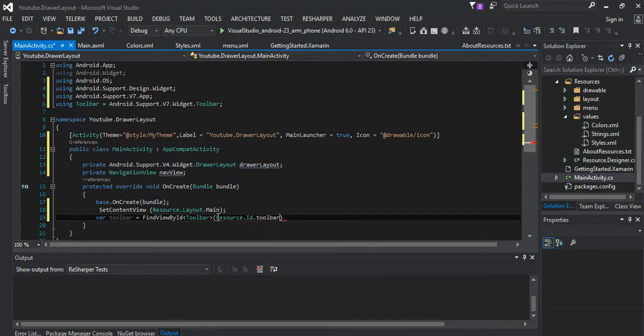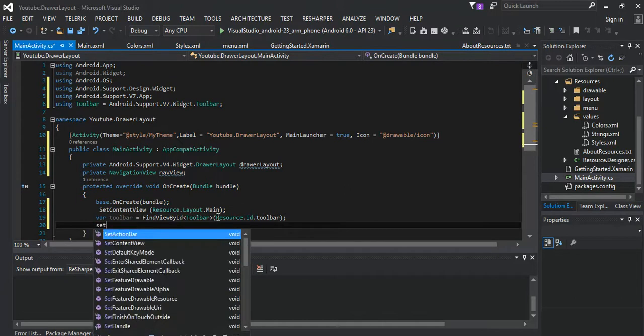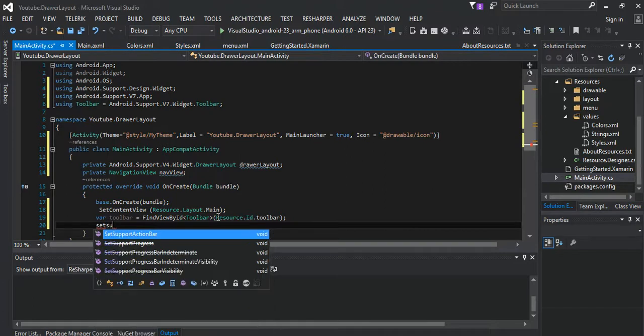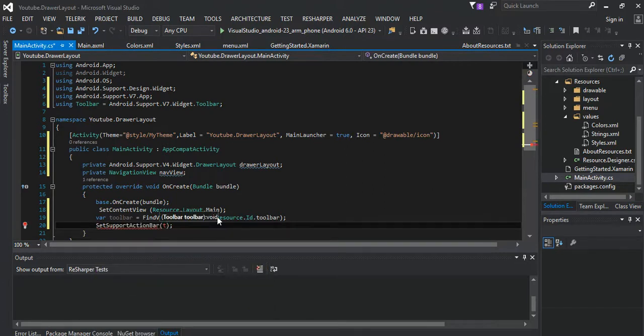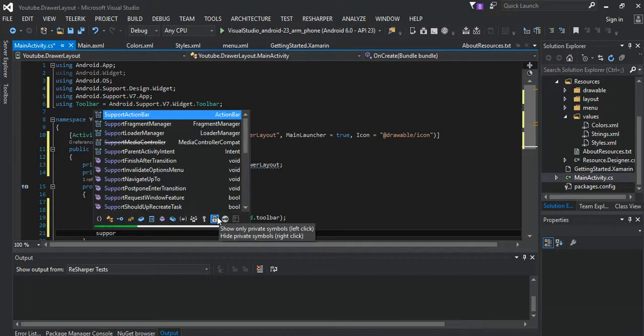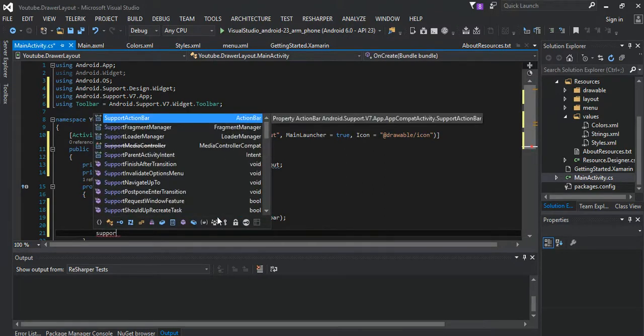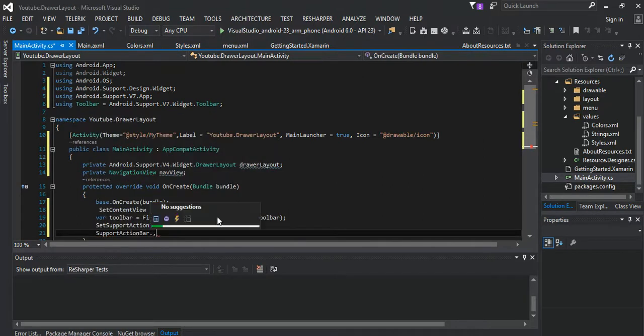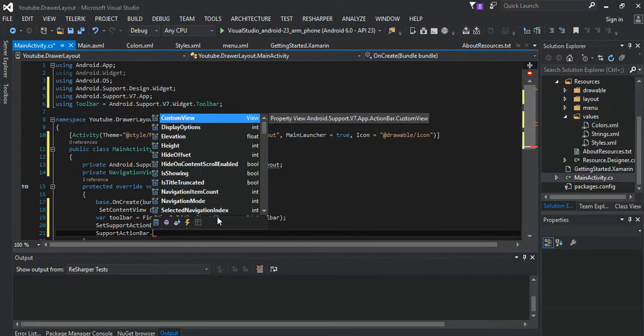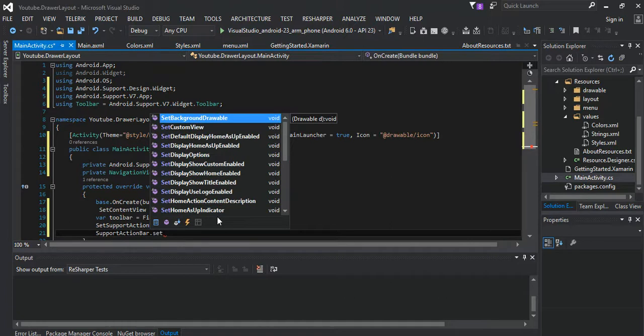So now we can say set support action bar, then we pass in our toolbar. Then the next bit will be support action bar dot set display home enabled.